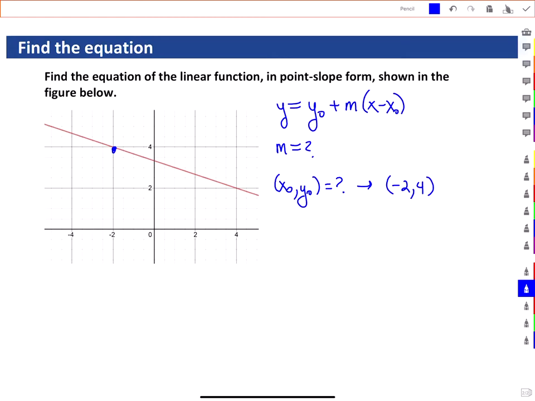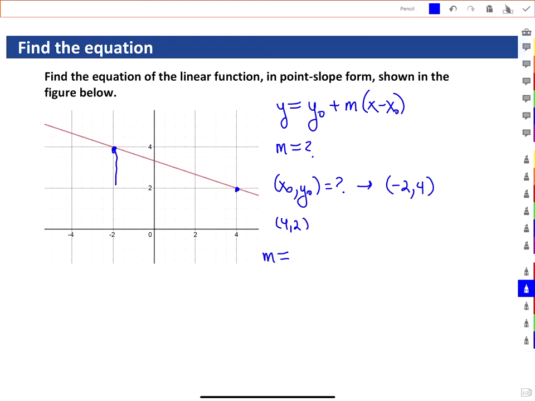Sorry, my dot's kind of wacky there, I just realized. In order to find our slope, or our average rate of change, we need to know another point. It looks like there's another nice point over here. To figure out my m, I want to do my change of y over my change of x. My other point I'm using is (4, 2), just so I don't forget. I probably should have written them up here, but that's okay. Or we can just drop down and go over. Let's do that instead.